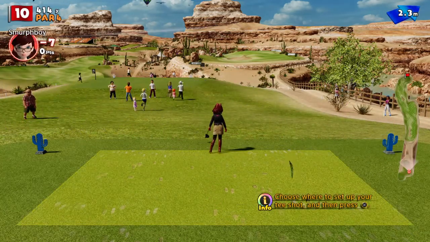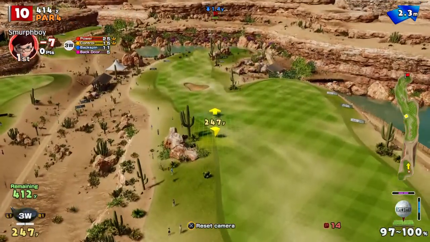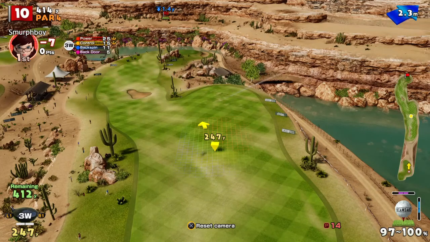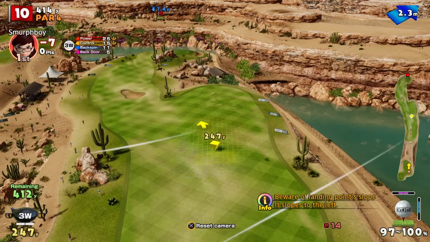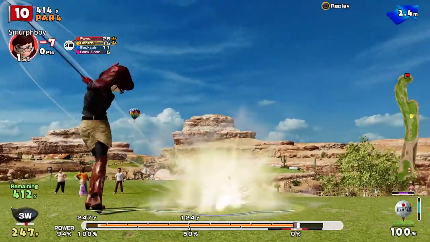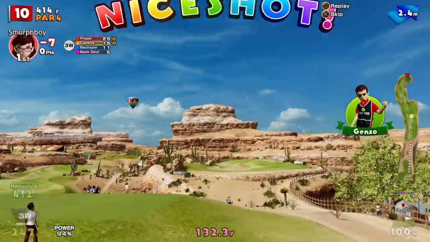Okay, so second 9 holes. Again, down to the 3 woods. Oh, you just got to play where you got to play, haven't you? Again, can't rely on the tower. Good shot. Nice shot.